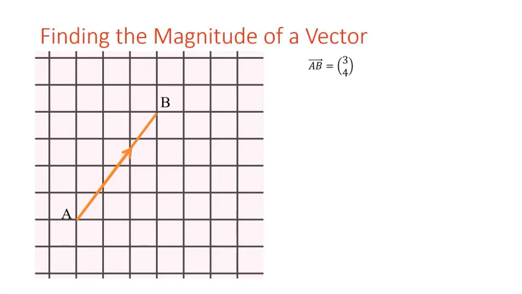So we want to now look at how we find the magnitude of our vector, here shown as vector AB. As we know, our column vector is (3, 4). If we add the x and y components, we should draw that. We notice that we have a right angle triangle. Now, if we consider our vector, line segment AB, to be the hypotenuse of our right angle triangle, how would we go about finding the length of AB?